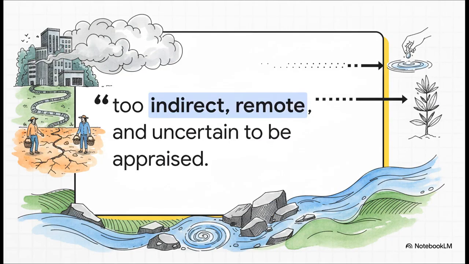Let's zero in on those business claims, because this is classic legal reasoning. The U.S. argued that businesses were hurting because the local farmers were broke and couldn't spend money. But the tribunal said no. The connection was too indirect, remote, and uncertain. If you've ever studied tort law, that language should sound really familiar. It's all about proximate cause. They drew a line in the sand. For an international claim to succeed, the injury has to be a direct result of the act.